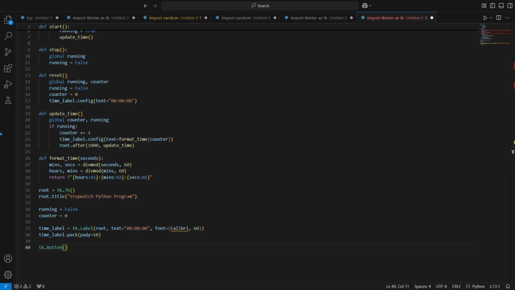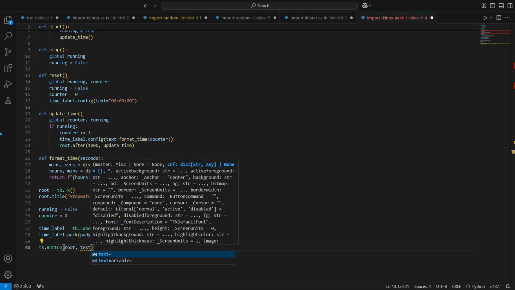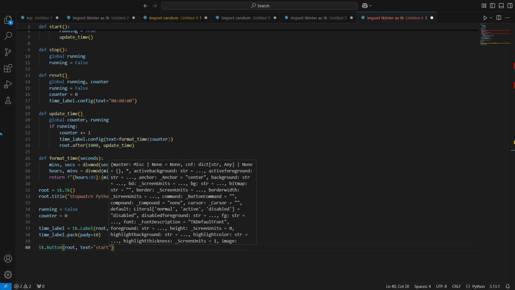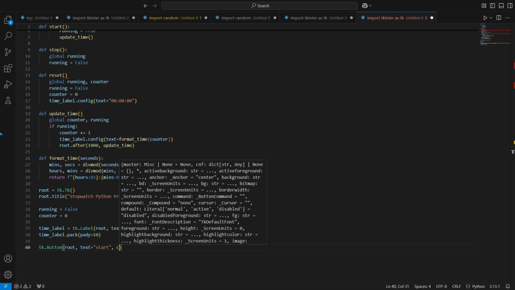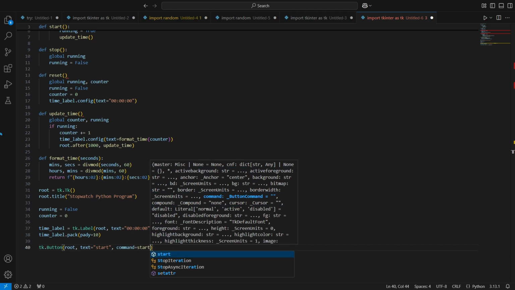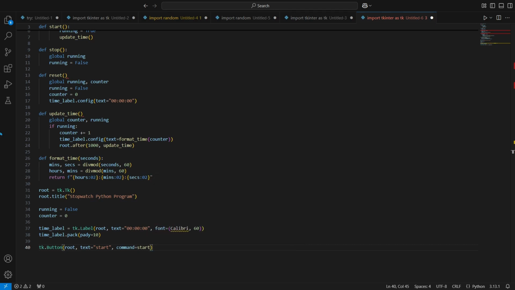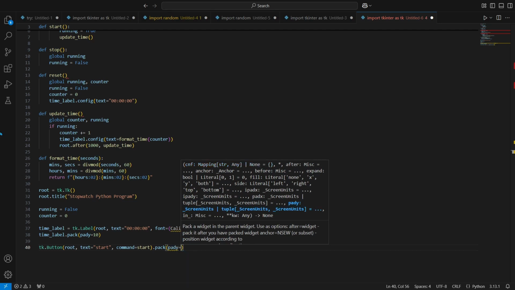So starting with this, we'll do root, comma, text equals start, comma, then we'll do command equals start, and then that's the end of that. And now we'll do dot pack, and then we'll do pady, and then equals 5.